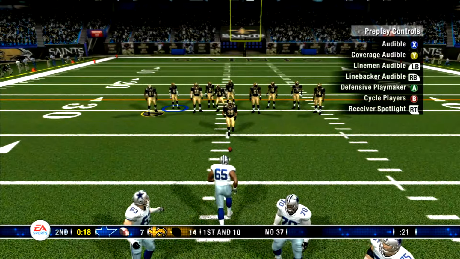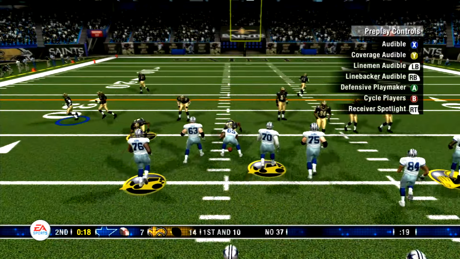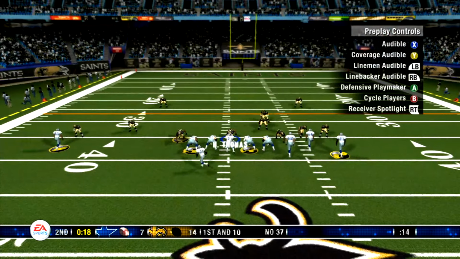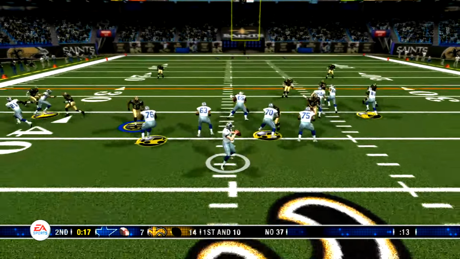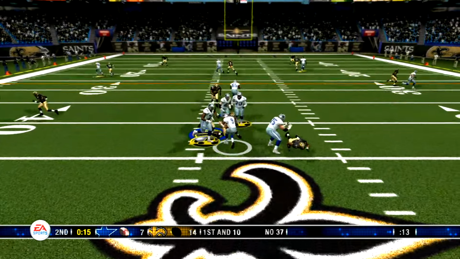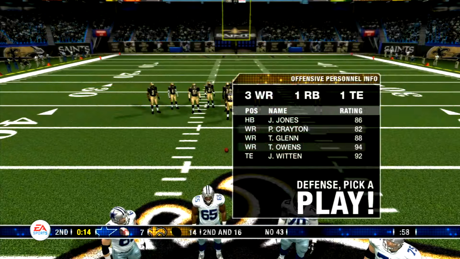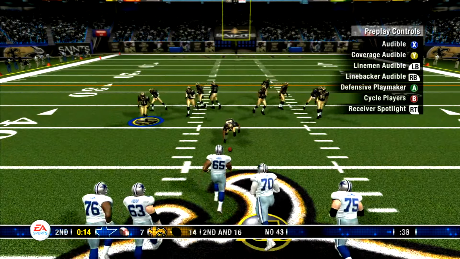First and 10. Ball on the 37-yard line. Dimax in for this play. He'll pass it here on first down. You got him. That turtle's red with a sack. It's second down and a long ways to go.